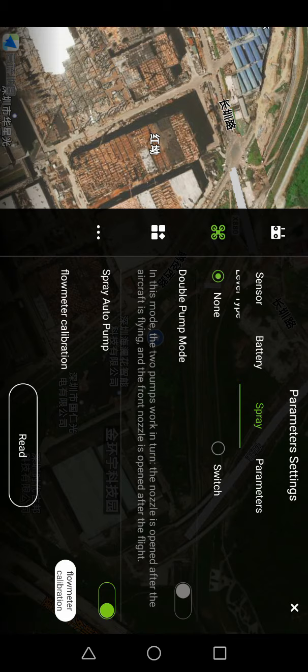Once the water in the tank runs out, it will give you a sign that calibration succeeded. Here, parameters. These parameters.